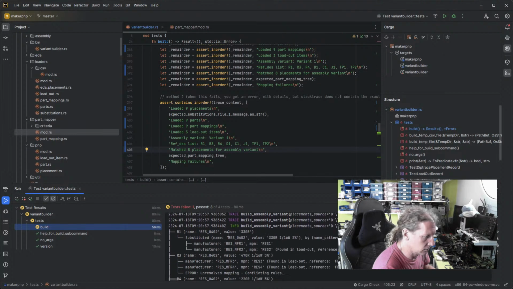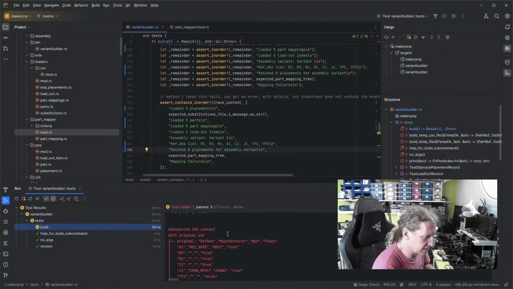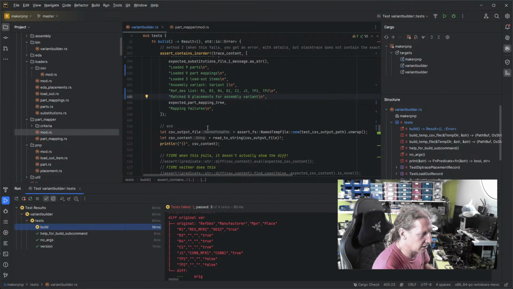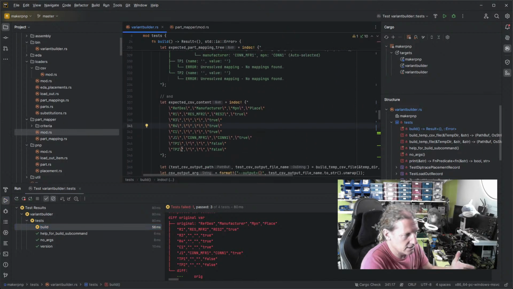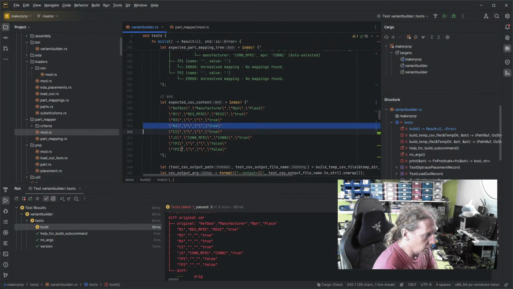Okay. What's it say now? It says, right. So now we've got to update the CSV file because that's going to be included in here.